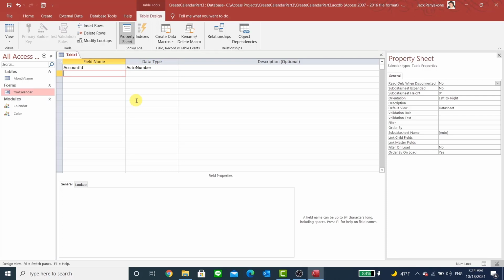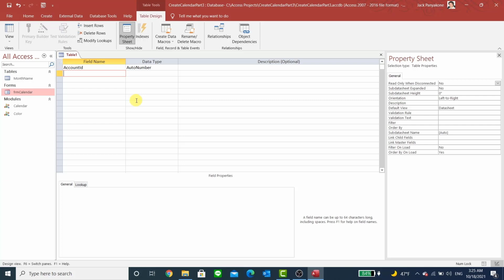Like the month table that we used. In the month table, the ID of the month must relate to the name of the month. For example, the ID 1, 2, 3, 4 needs to relate to January, February, March, April, and so on. So the auto number does not fit in that regard.